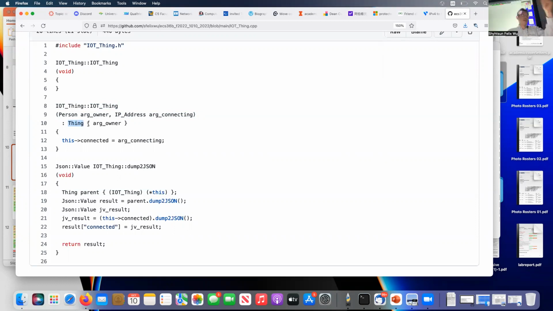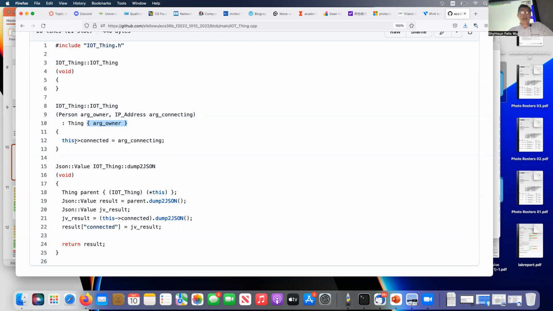This means you're calling the constructor of thing, and here you provide this as argument, because that particular constructor takes one parameter, which is the owner. That's why you pass this first argument into the constructor. The execution order is that it invokes that constructor first, and then does this.